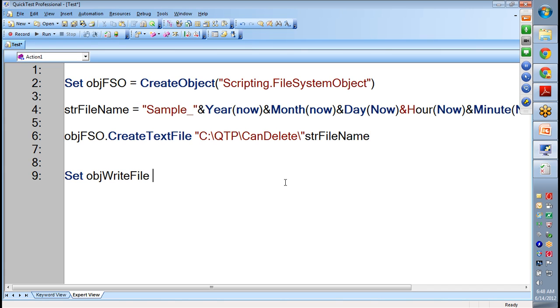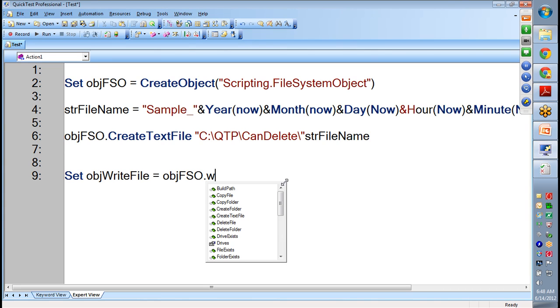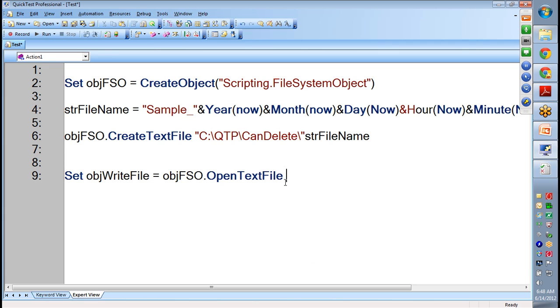Once you create the file, what is the purpose? You have to write something to the text file, right? So, to open the text file, 3 parameters you have to pass. What is the file? In which mode you have to open it?